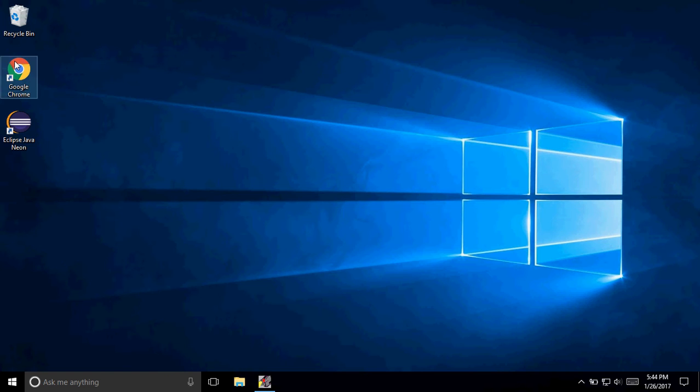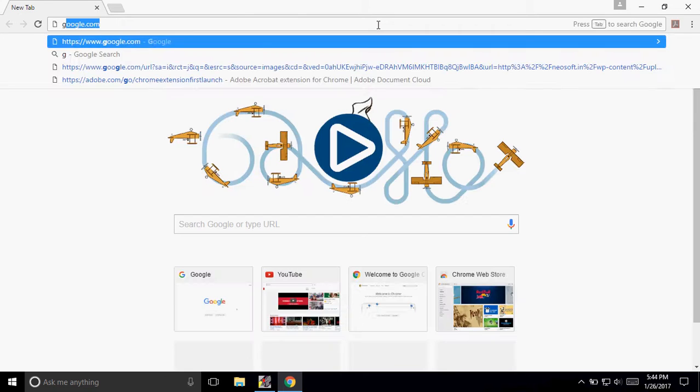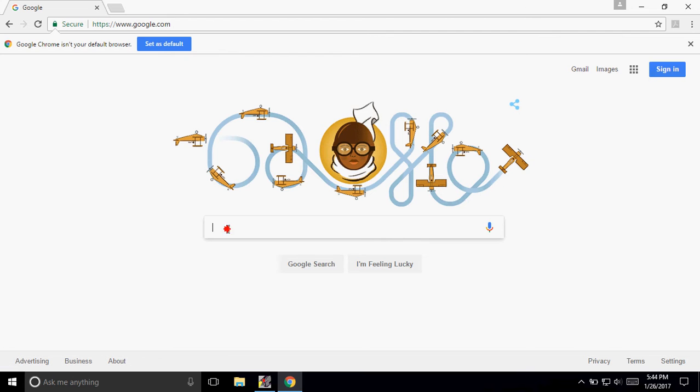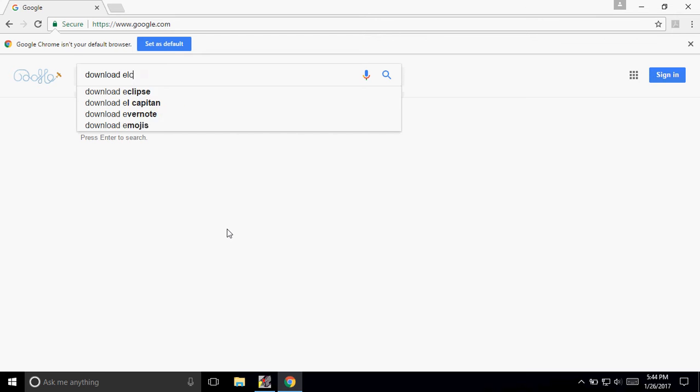Now that we installed the JDK, we want to install a program where we can run our Java code. And there are many different programs out there. You can technically write it in Notepad and then compile it, but it really sucks writing code like that. It'll take way too long. Nobody really writes code like that anymore. So there are these applications called IDEs, or integrated development environments. And one of my favorites is called Eclipse. So we'll go ahead and download Eclipse.